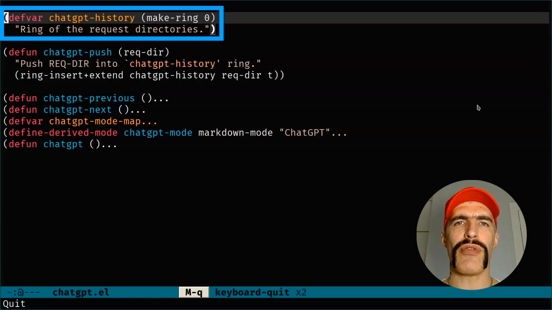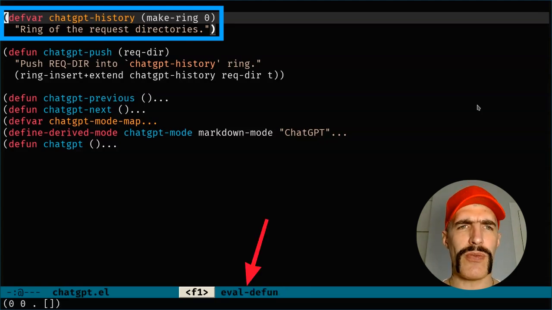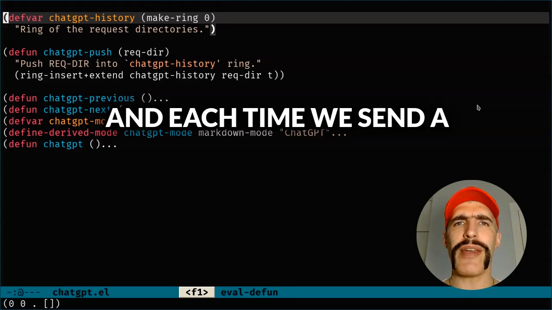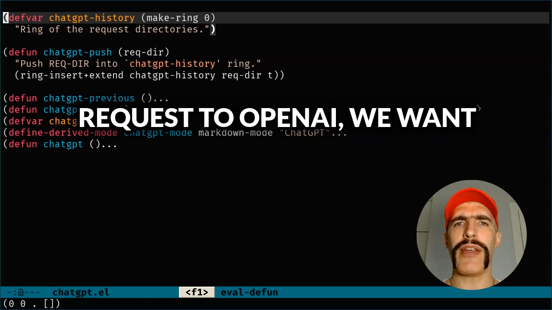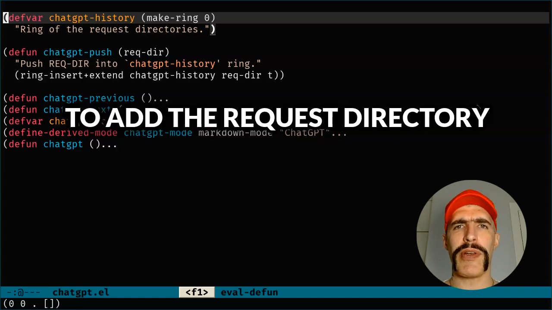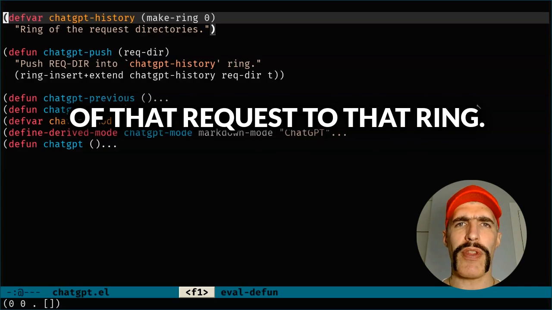In this section, we introduce the variable chatgpt-history, which is the ring of the request directories. We set it to an empty ring to start with, so we evaluate that expression which defines chatgpt-history as an empty ring, and each time we send a request to OpenAI, we want to add the request directory of that request to that ring.